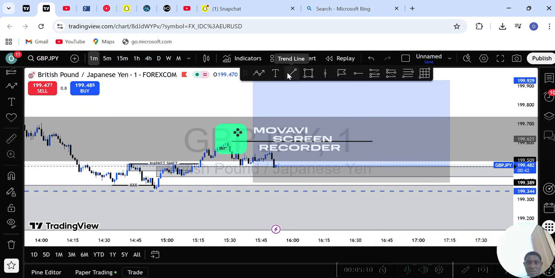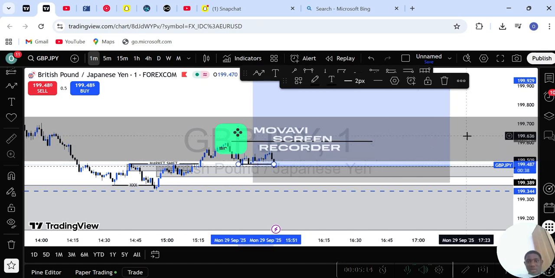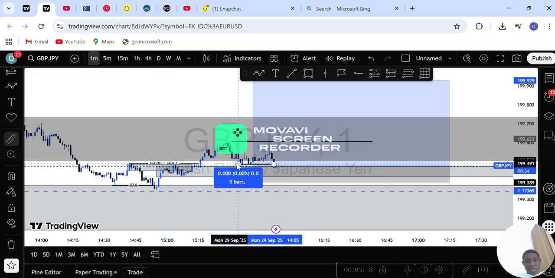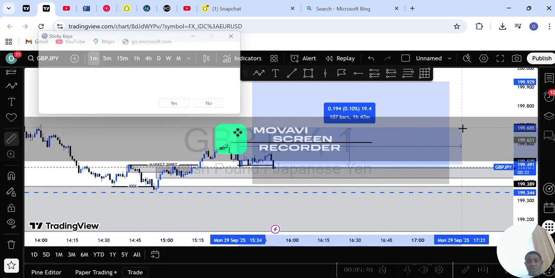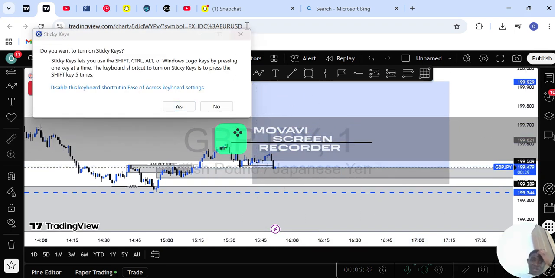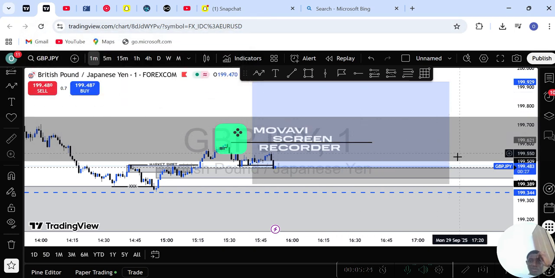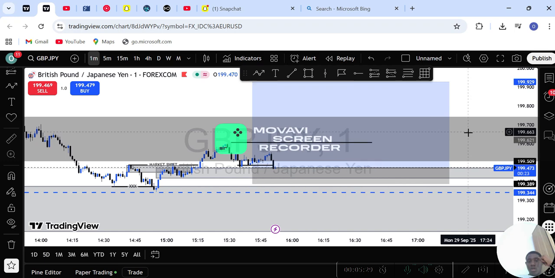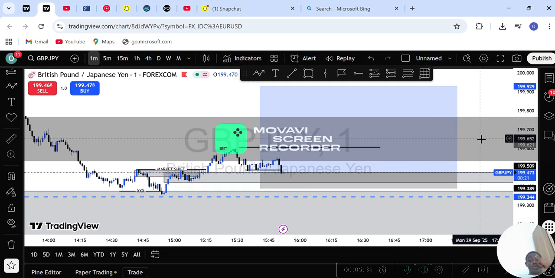Right here, I'm expecting a very strong move, and this is like the last 9 minutes of my trading. So my plan says I can hold as 5, but I cannot execute past 5. If I should have taken this trade, I'd be in it right now. And price is showing a little bit of supply, so I want it to close above this candle also. So let's see what happens.